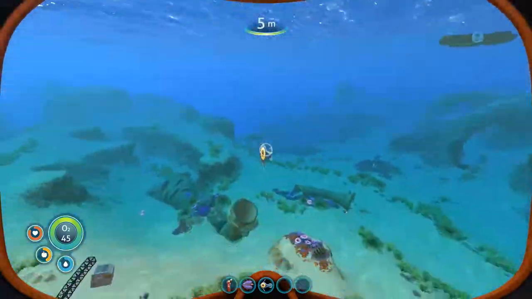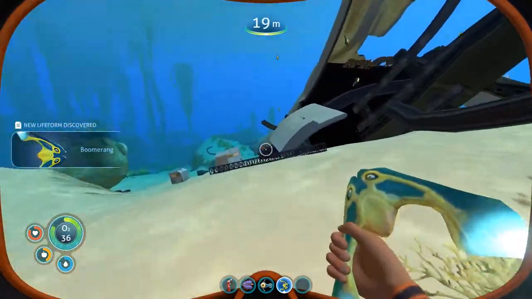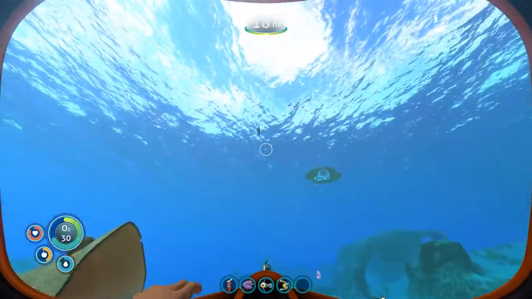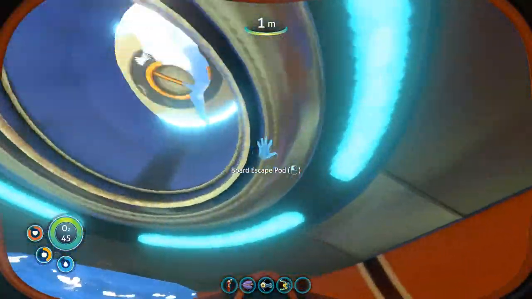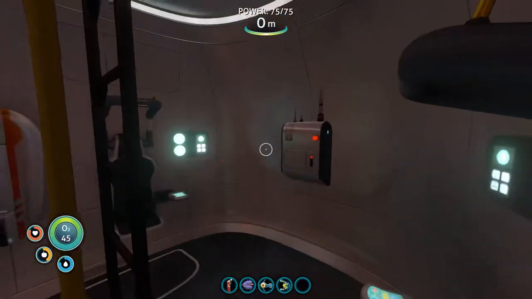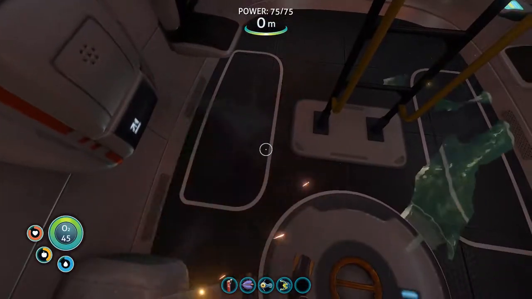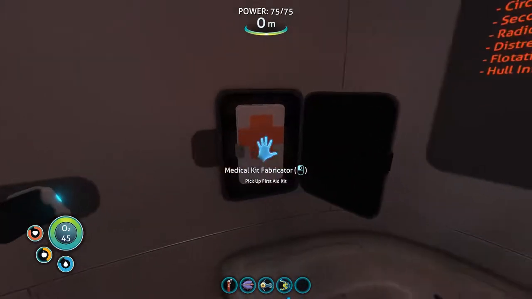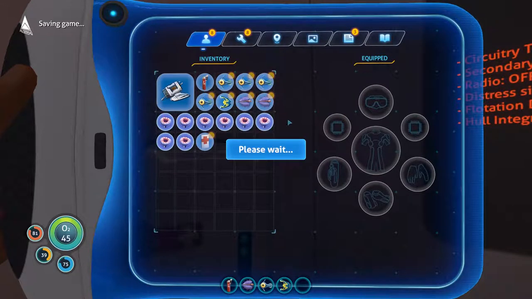So far, my experience, this game is really good. It's nice. There's a boomerang. Can we actually throw it? No, it can't be thrown. Okay, so I want to pick up my peepers. Okay, so I'm going to go back into my life pod. So, climb ladder. Okay, so we can board escape pod this way or climb the ladder back up. Then I think we can climb it back down. Oh, okay. Oh, the water's kind of going through. What's this? I pick up a first aid kit. So what's that? Okay. And then let me just save this game just in case.